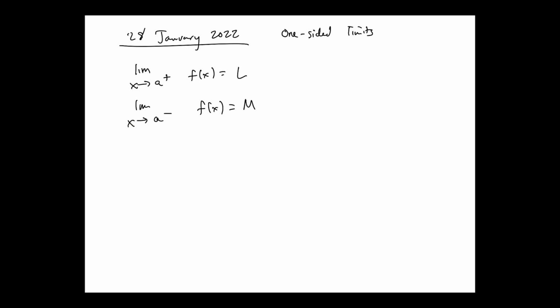Okay, so one-sided limits. Now, the reason I wrote L and M here is because these two numbers could very well be different things. Now, in a lot of situations, they'll end up being the same, but they could theoretically be different. Okay, so let's look at the graph that's up there at the top left of the page here, and just figure out all four of these things. So take a minute and think about those four things while I write them down.